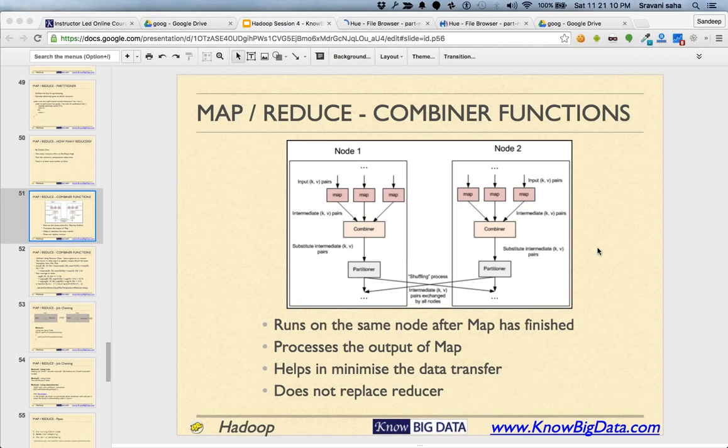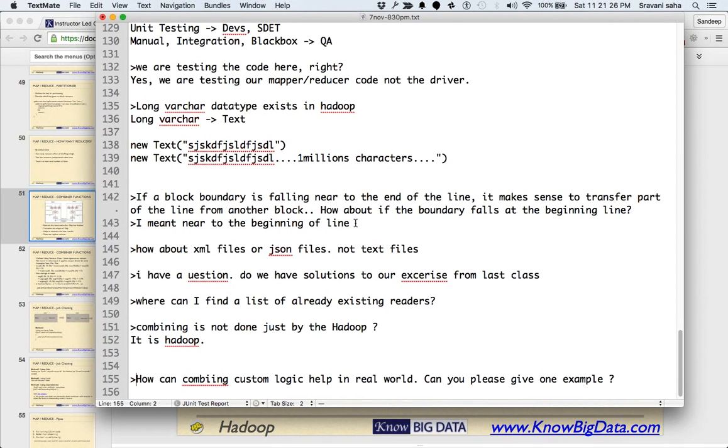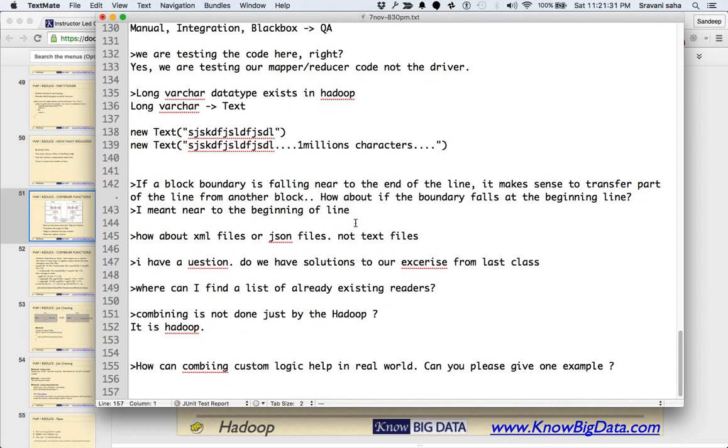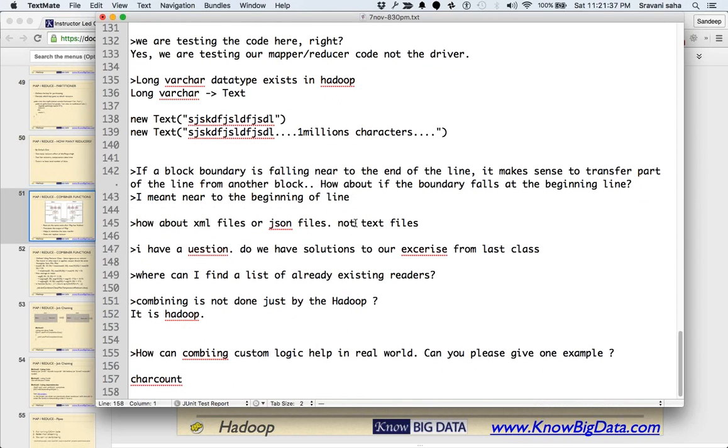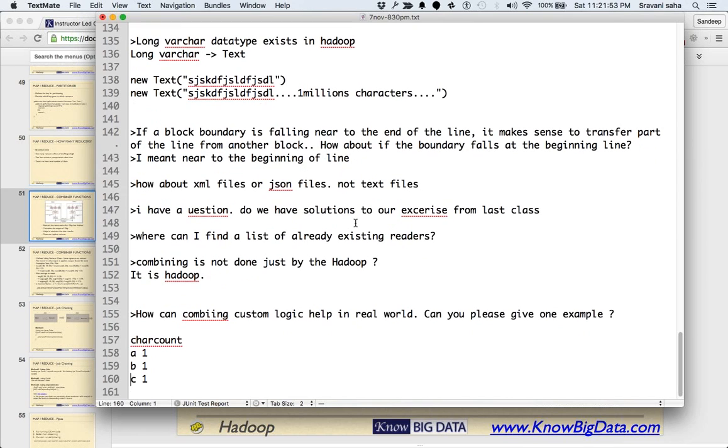Does that make sense to you, Randhir, Sushant? Okay, so the question from Sushant is how can combining logic help in the real world? Can you give an example? Let's take the character count problem. We spit out key 1, value 1 kind of output, so A-1, B-1, C-1 and so on.